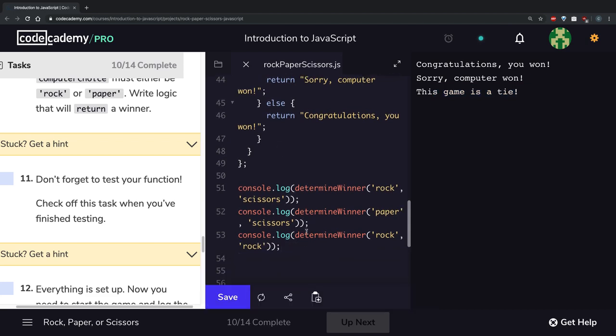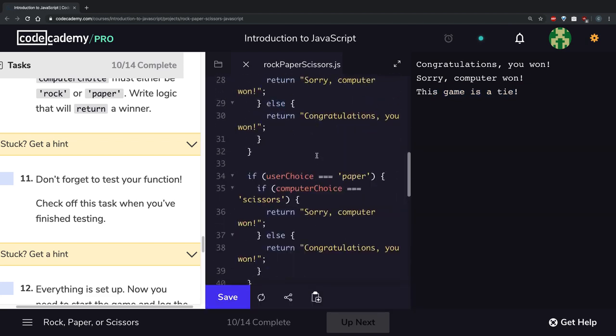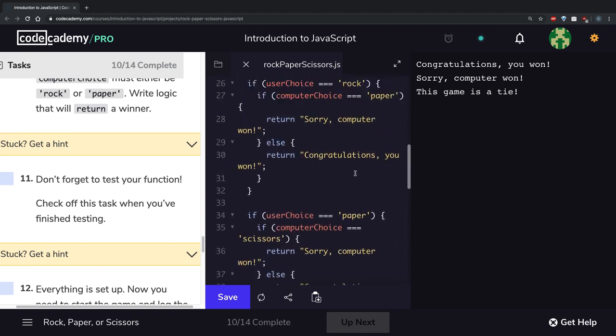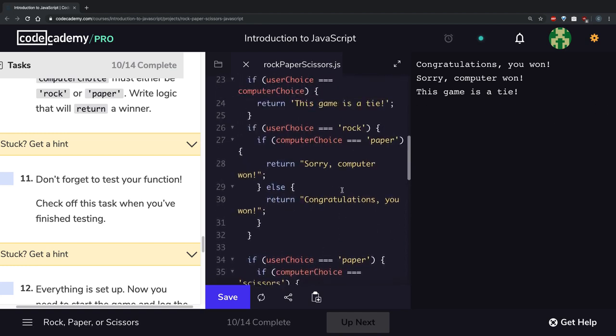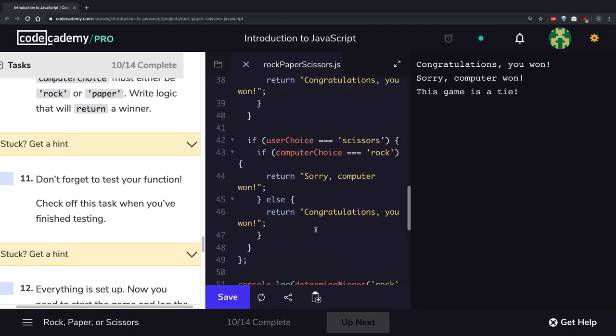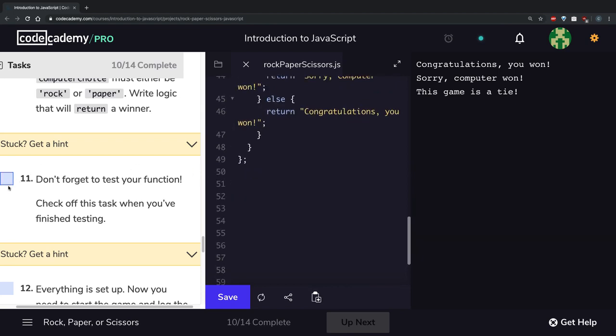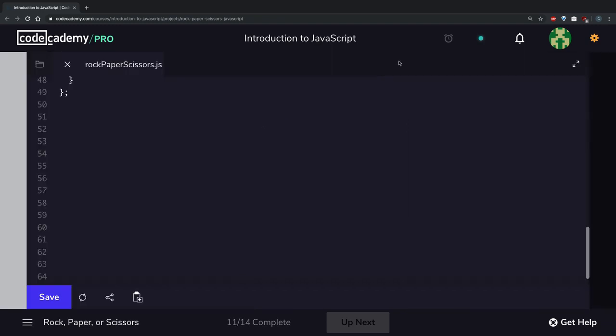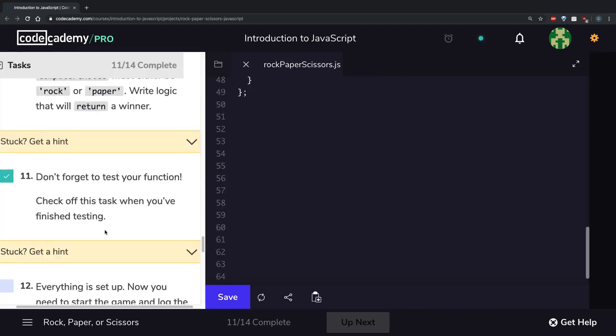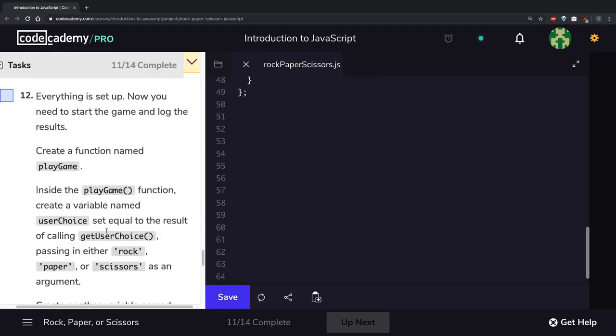Feel free to mess around with it and make sure if there's any errors, read the line error where it states. Most likely it's a spelling mistake, or maybe you missed some sort of syntax error. So let's go ahead and clean this up. Since we know that our function is working properly, make sure you save your progress. I'll expand again the code editor, and we'll continue on to step number 12.